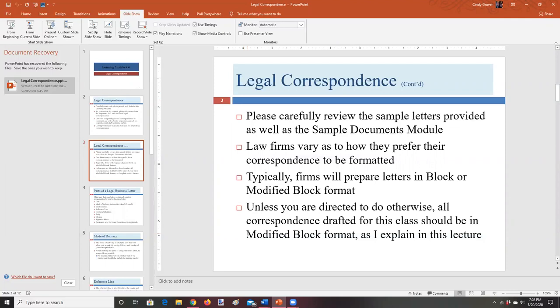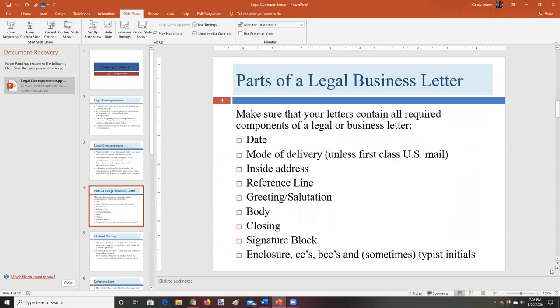Now, I call our format modified block format, and that is its name, but there are lots of different iterations of modified block format. So if you Google modified block format, don't assume that whomever posted their version of modified block format, it's going to be identical to mine. It's more of an umbrella term for lots of different formatting things. You may find somebody out there who's posted something that's exactly like mine, but just better to use mine than to rely upon what you may or may not find on the internet.